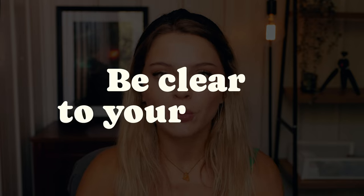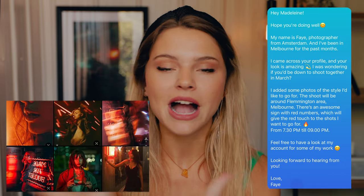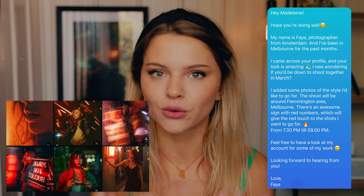Number one: it already starts out when you reach out to a model. When I reach out as a photographer I make sure my whole plan is as clear as possible. Because imagine if you get a text that says 'hey, want to shoot, 12 o'clock, wear this' — of course you're not going to respond. But if you send over a mood board, the exact times, the location, and your outfit expectations, so she knows exactly what to expect from the photo shoot, it's just so inviting and there's a very high chance the model wants to work with you.